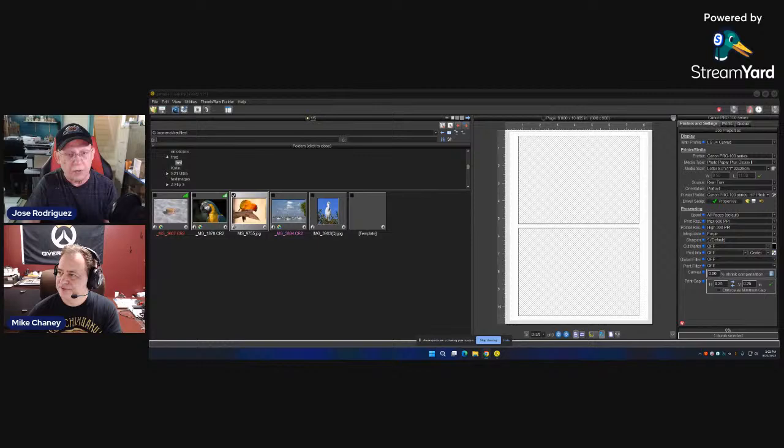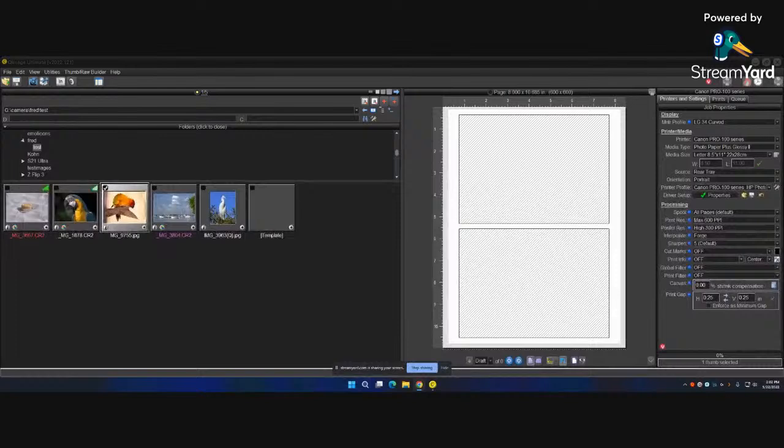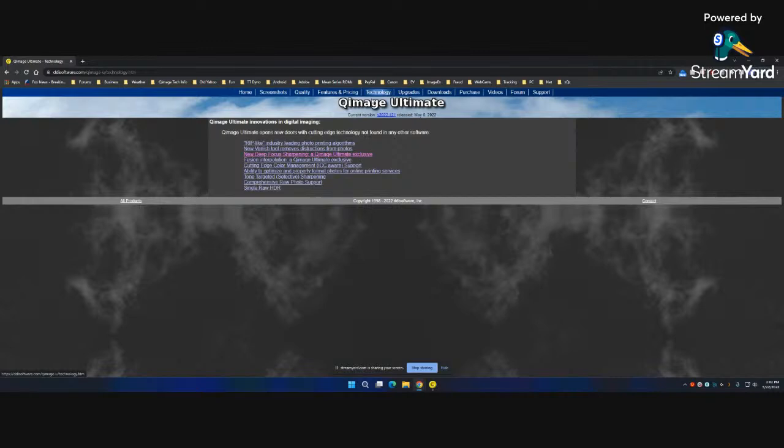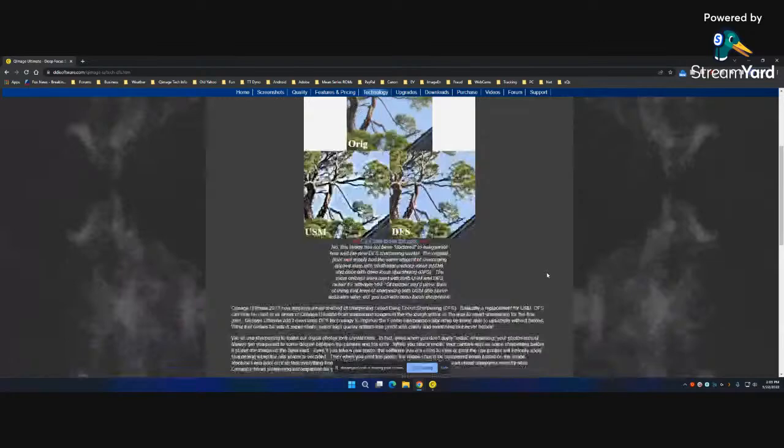Yeah, let me see if I can drag this tab from Chrome over here. This is a QIMAGE website. And if we go to technology and then click on deep focus sharpening, you'll get this example here.